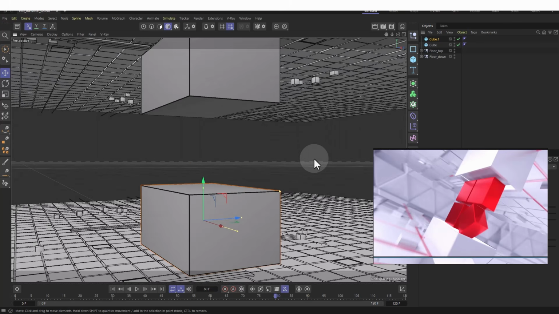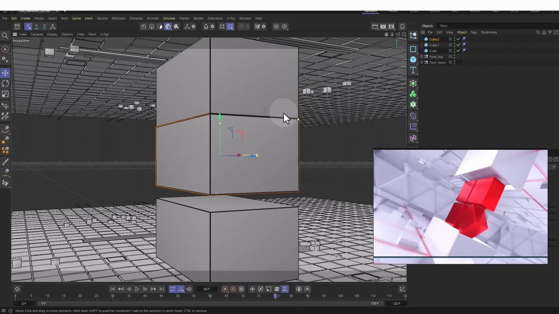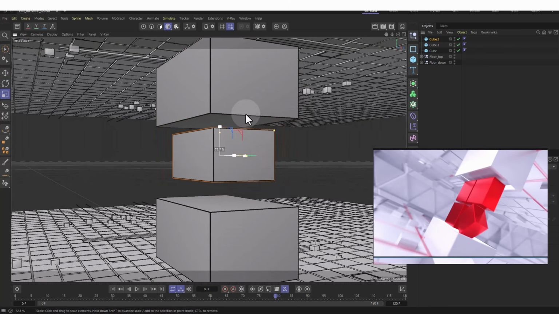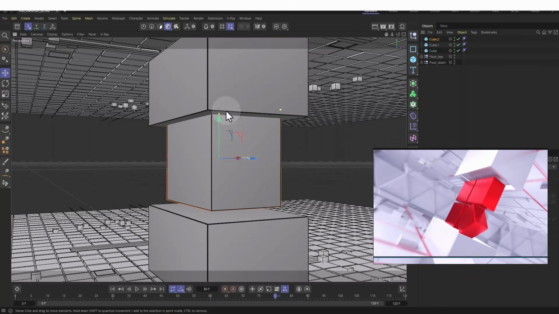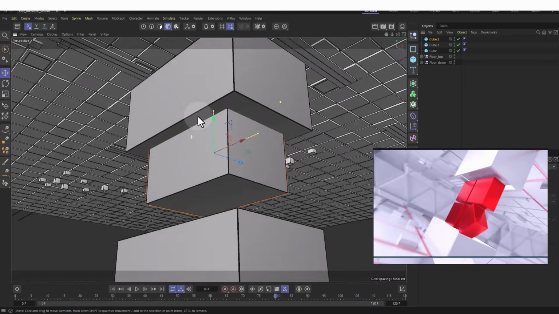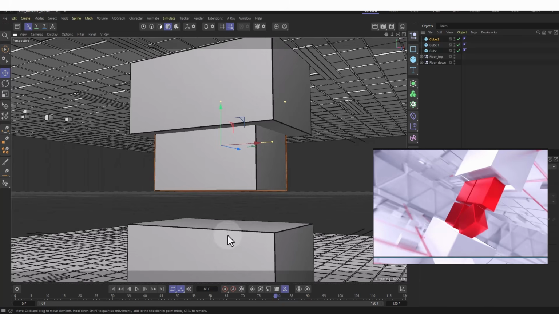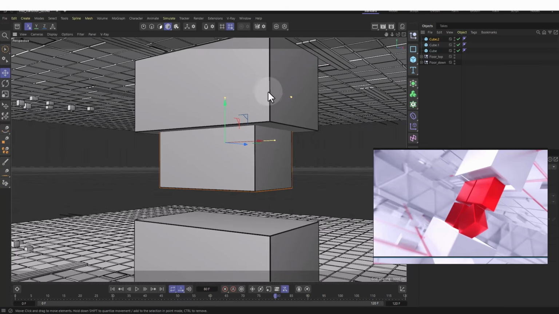What I can quickly do from here is create another boss, make a clone of this one, just Ctrl and drag. There you have it, and scale it way down, increase on the y-axis and send it to the top right here. That's fine. Create a hole inside there so that I'll drop my logo or my shape from the top, or probably both from the top and the down. I will quickly select this one and put them way to the top to have them at the same place.